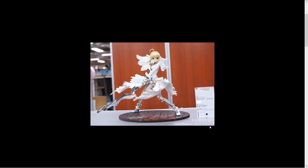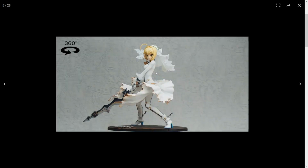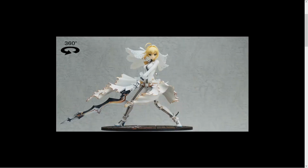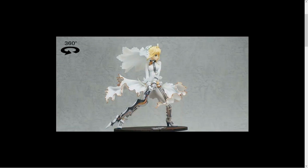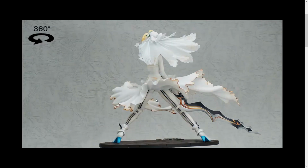There's a shot of the box. And there she is at a show. And there's a promo picture of her showing front and back. And of course, she has a butt crack window. Easy access. And there's a gif of her spinning around. GIF, whatever you want to say. I don't care. A little bit of a booty going on.